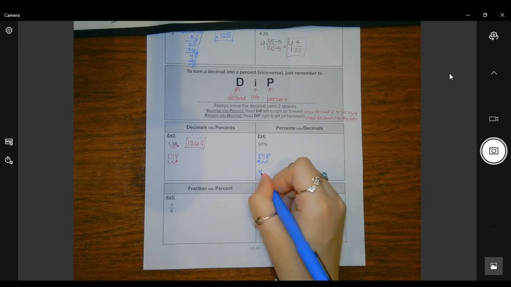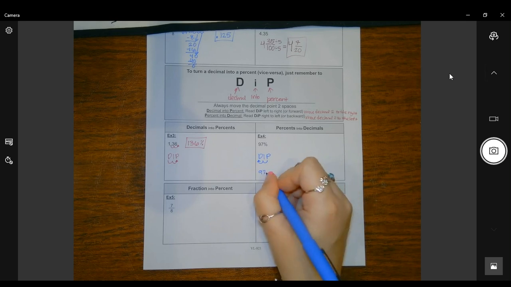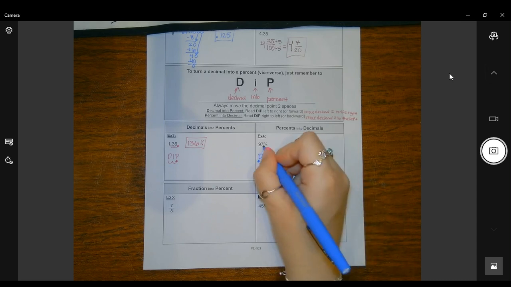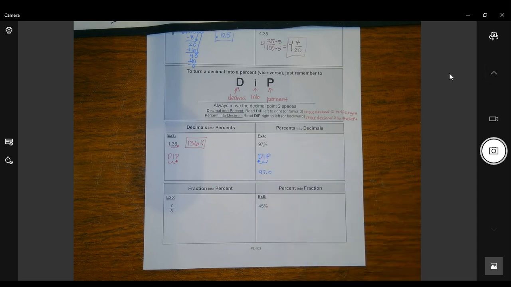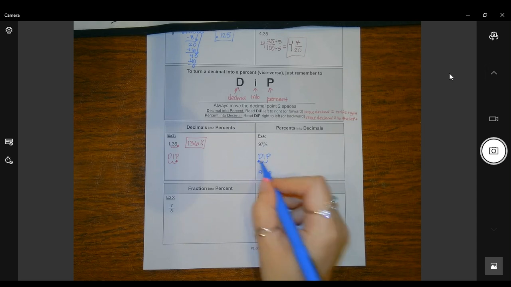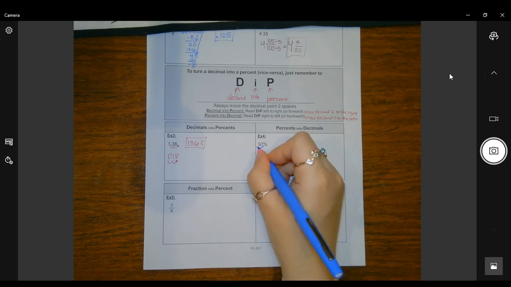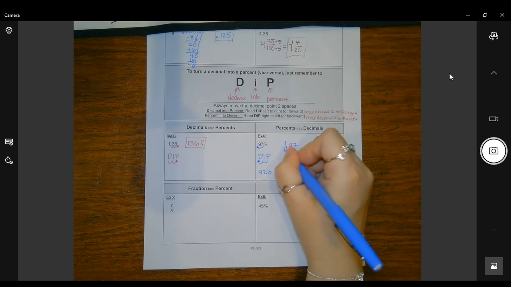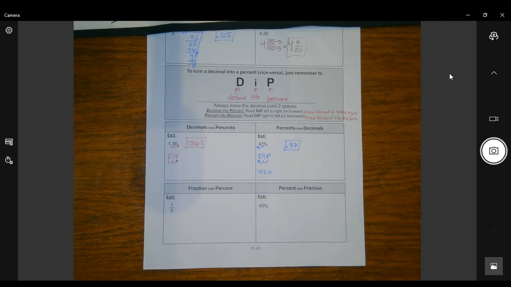If you were to write 97, this is the same as this, right? We're just too lazy to put that 0.0. So when there's no decimal present, it's behind the number. So that's where it is right now to start. And then I'm going to move it 1 to the left. So 1 to the left. And that means that 0.97 is the same thing as 97%.